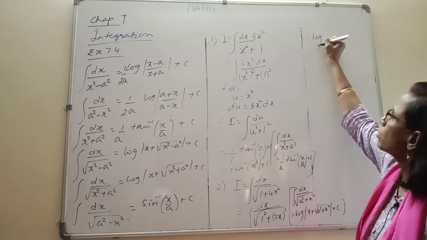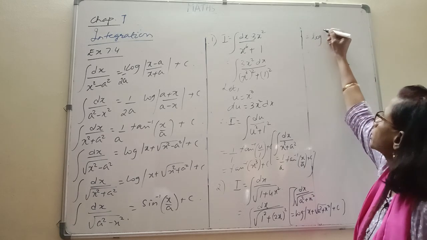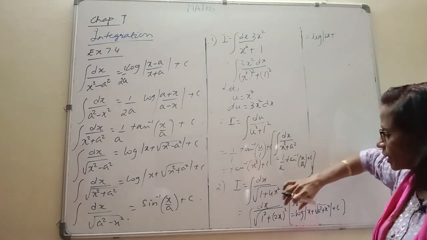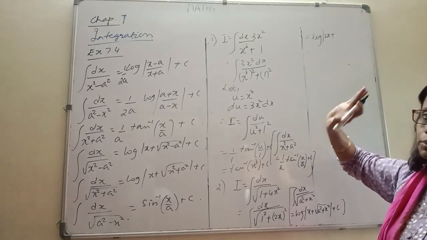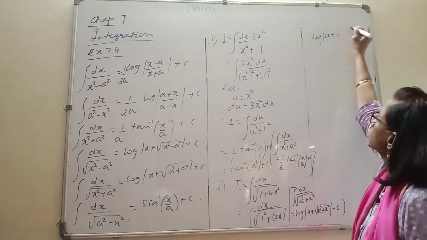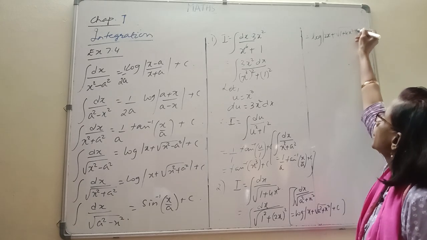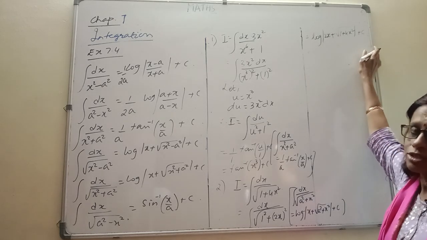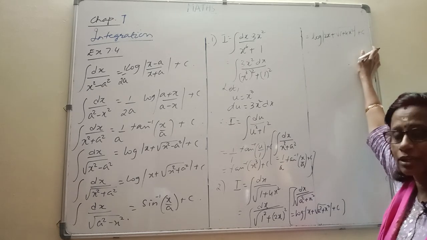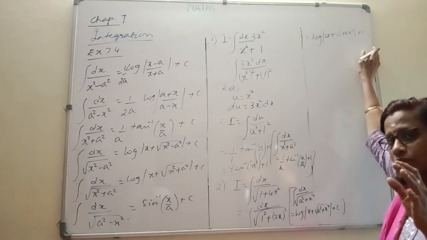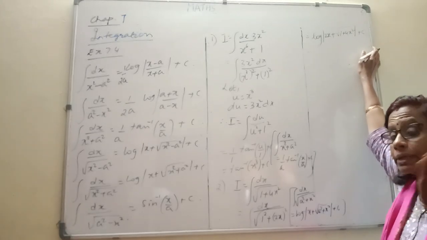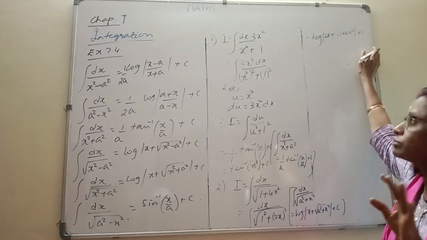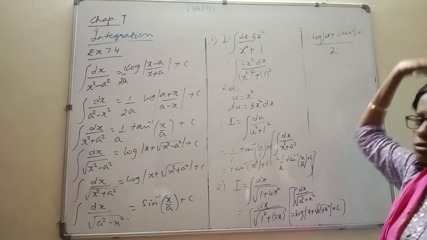So you are going to get log modulus x, but for us it is 2x, plus, see, this is the given term. So either you write it like this or you write it in given terms, whatever way you want, that is your convenience. So this is going to be 1 plus 4x squared plus c, but the only thing you have to be careful about here is that it's not x, it's 2x. So you have to consider the integral coefficient, and always we have understood the differential coefficient will get multiplied, but the integral coefficient will get divided. So that we have to be careful. Since there is this coefficient 2 there, just divide it. That's all, and that's your answer.